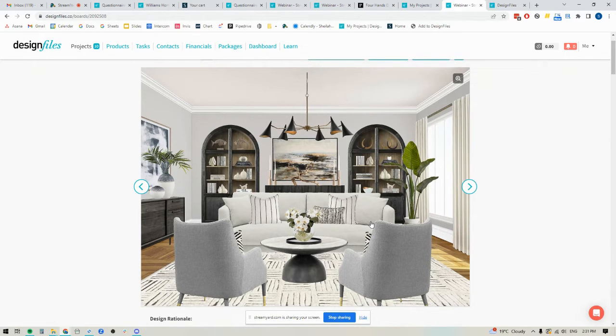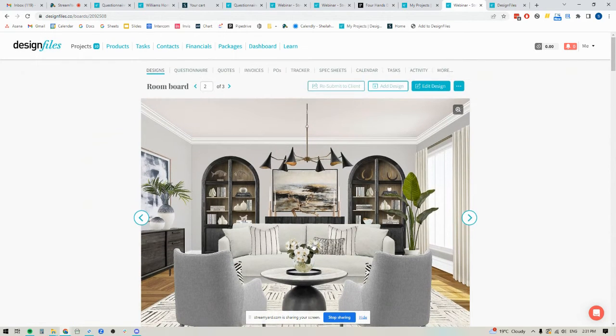So what you want to do is have a detailed how-to guide that allows you to list out step by step, here's how you're going to easily pull this room together to get this perfect design look. And there's different ways that you could approach doing your how-to guide. One, you could create individual design boards for each of those steps. So you could have a design board that just focuses on the placement of the artwork on the wall. You could have a design board that focuses on how you're going to hang those curtains around that window.